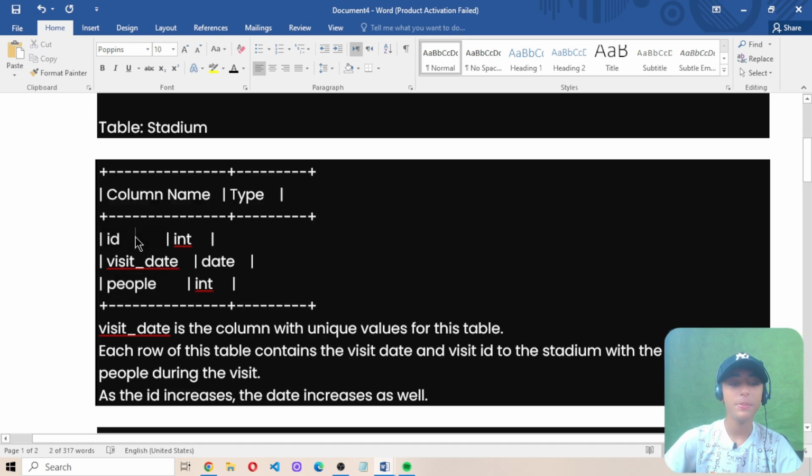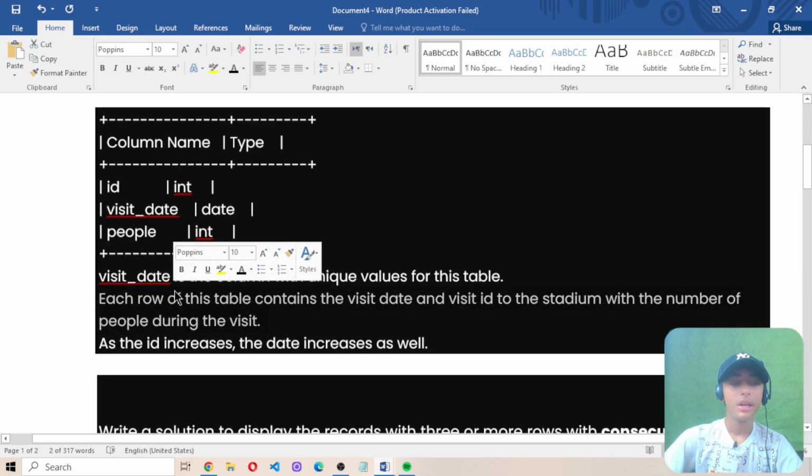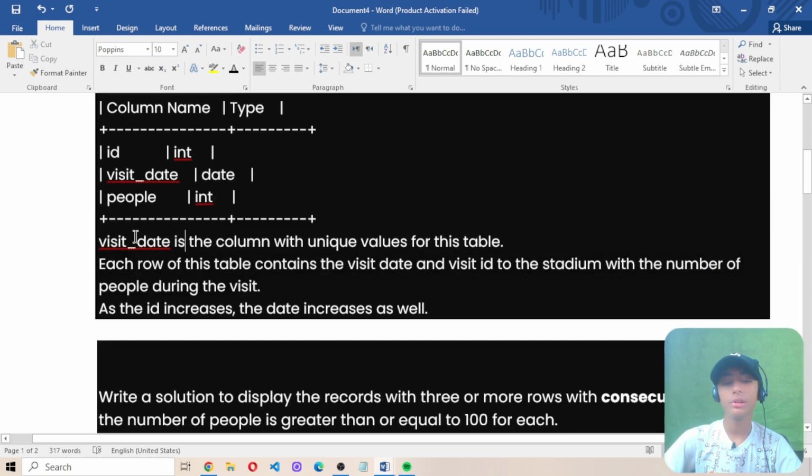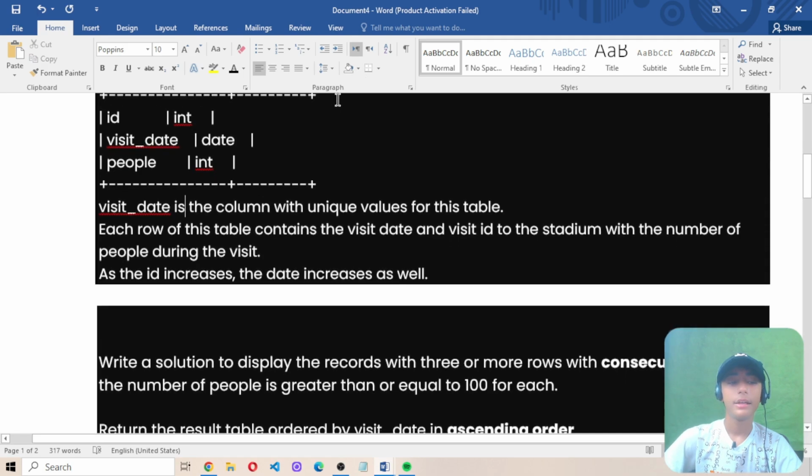The ID type is int, the visit date type is date, and the people column type is int too. Visit date is the column with unique values for this table. Each row contains the visit date and visit ID to the stadium with the number of people during the visit. As the ID increases, the date increases as well.